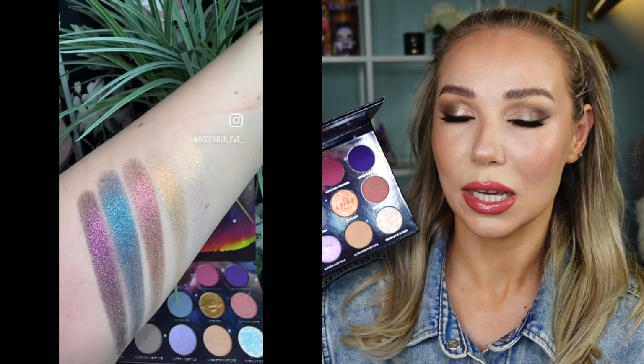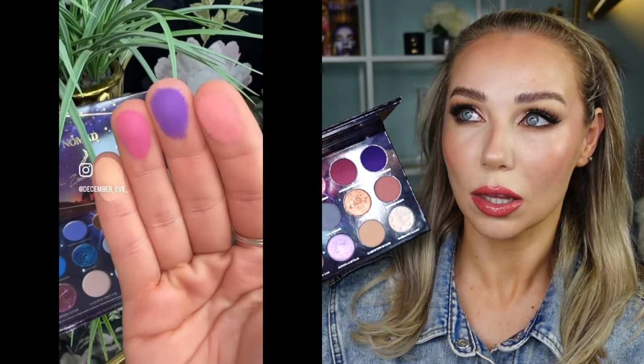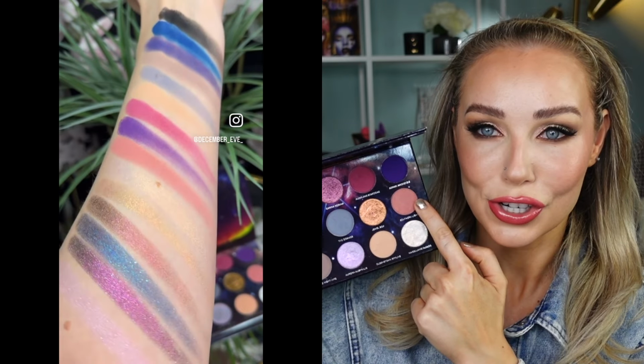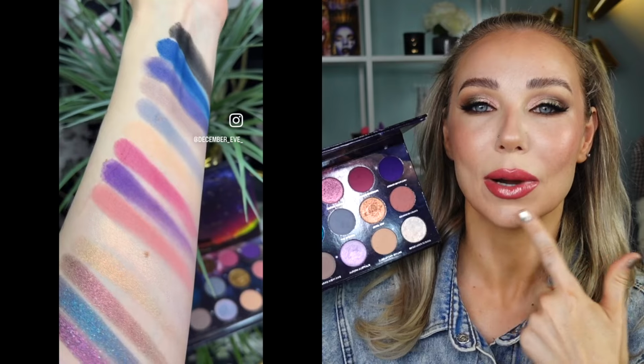I really love this palette. This is definitely a bold, juicy palette, but this color story is just serving you some of the most beautiful looks that I've created. I've been using this shade. This shade is so beautiful. It's one of my favorite transition shades. This shade is beautiful, like a raspberry shade, almost like my lips today.